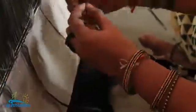Doing it like this, using a little ash, like this they do it. It's not knotted. The ladies at home do all this. If the weaver is weaving, the ladies do all this at home and get it ready.